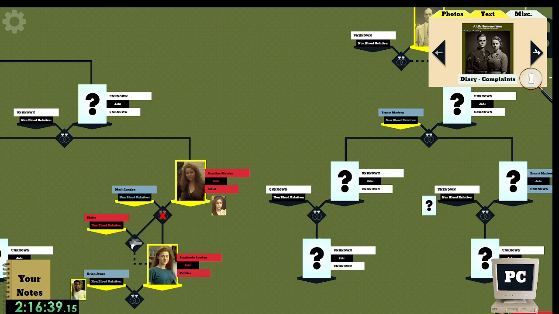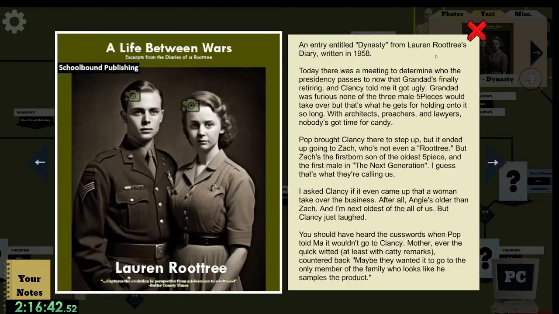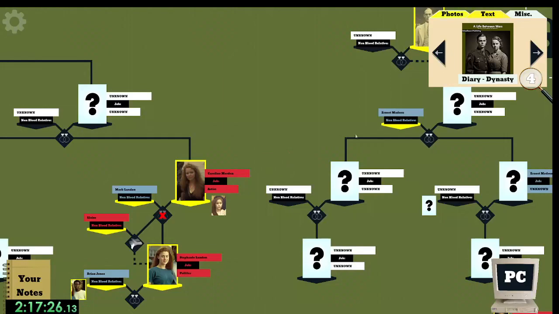Where am I? Diary notes. Diary complaints. Diary dynasty. Pop brought Clancy to step up and ended up going to Zach, first portion of the old spy piece. So Clancy's got to be her brother. After all, Angie's older than Zach, and I'm the next oldest of all of us. But Clancy just left. It looks like he samples the product. That's the chubby guy. So the chubby guy is the second president. So Zach, maybe Zach's the firstborn. Angie's older than Zach. Hold on. So Zach is not the second president, though, right? Right, Zach is definitely not the second president.